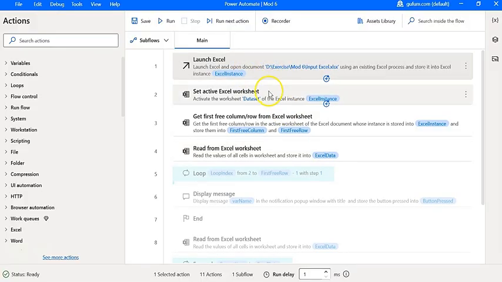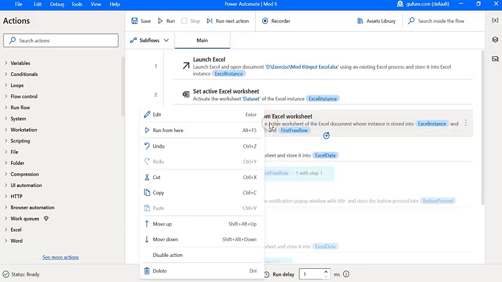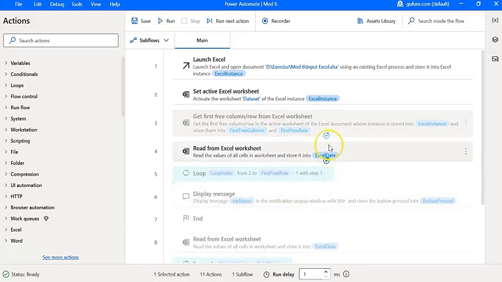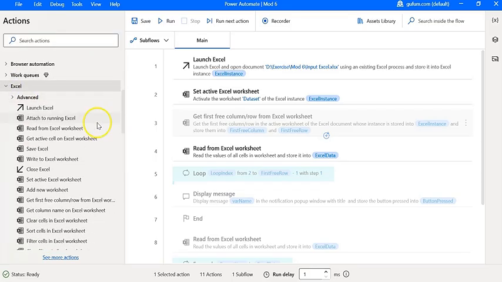First I'm launching the Excel, setting the active worksheet. This may not be required because read from Excel worksheet automatically reads all the available values from the sheet. So let's disable it. We have our data in Excel data, and let's go to the Excel list of actions. I can even type there to create a new worksheet, but I'll show you.